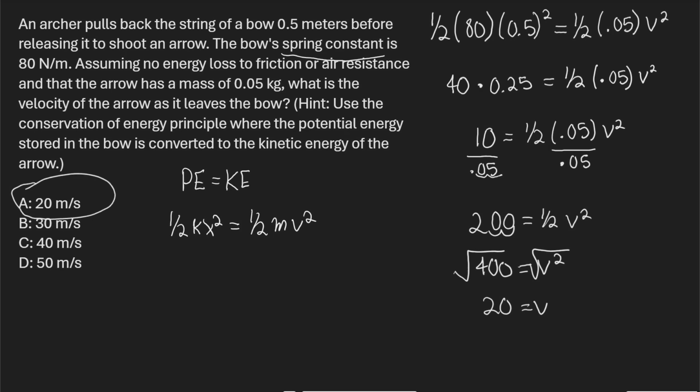I think there are only really 2 hard parts of this problem. The first is to figure this part out and then plug in the numbers. And then the math. Those are the only 2 parts of the problem, I guess, but the math can be a little bit ugly as well, so it might take you a little bit of time. I would generally recommend you practice this type of math a little bit to really try and get faster at it for the MCAT. But anyway, the correct answer here is A, 20 meters per second.